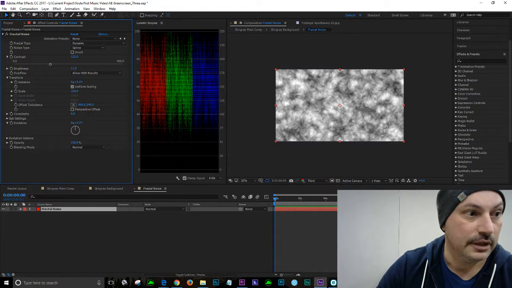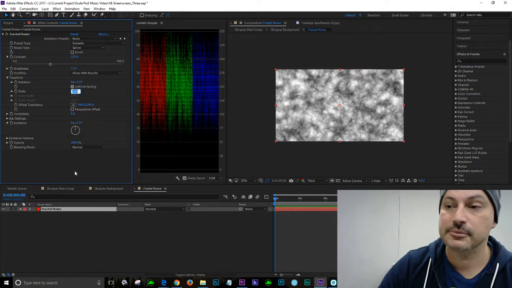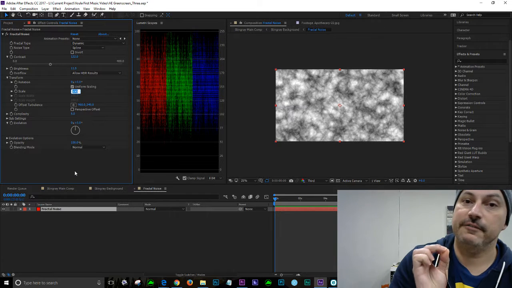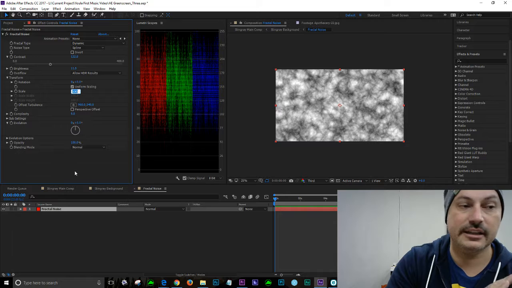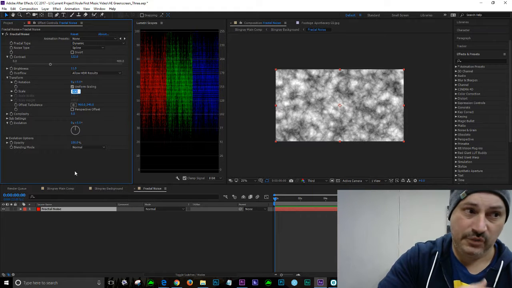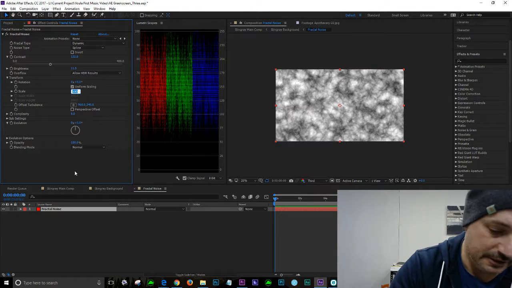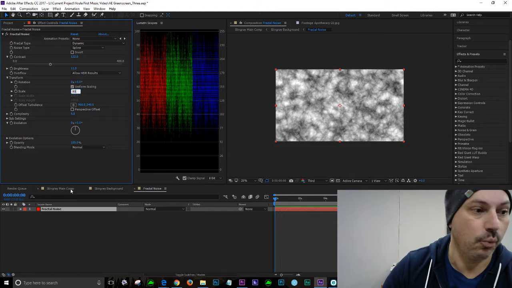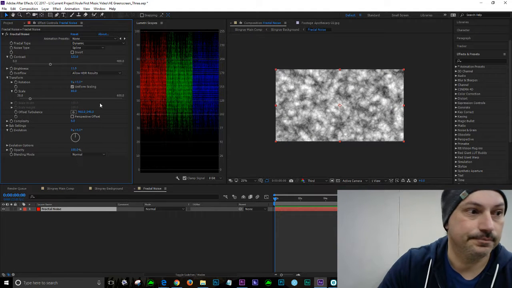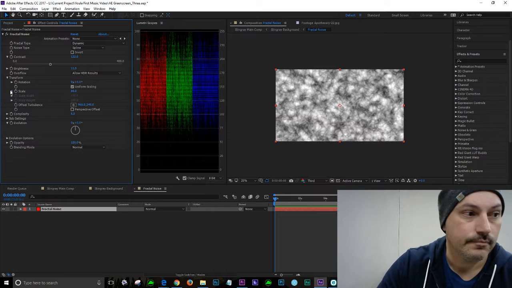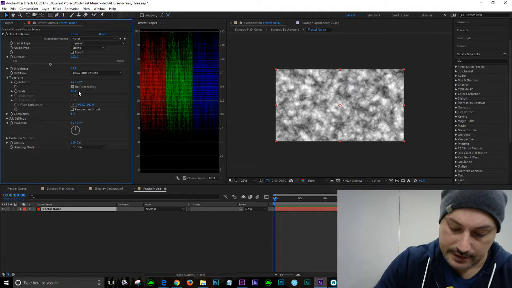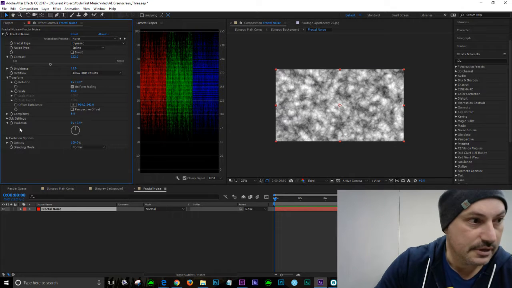And the scale can be anywhere from about, well, it's up to you. If you want the effect to be subtle, I think you can scale it to 40%. The higher the number, we can set it at 80, the more wobbly and squiggly it becomes. That's the scale setting. Now, the next thing we do is evolution options.